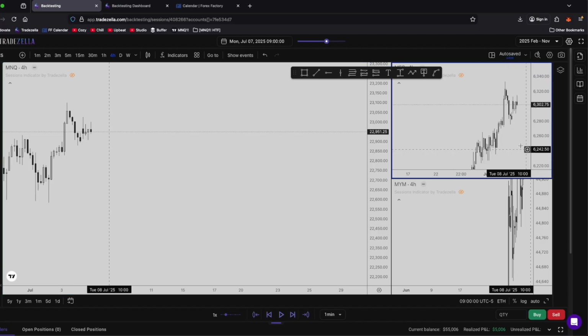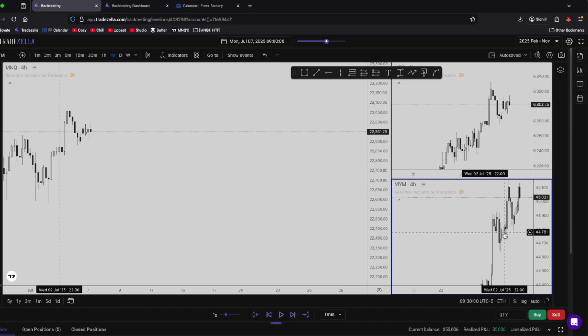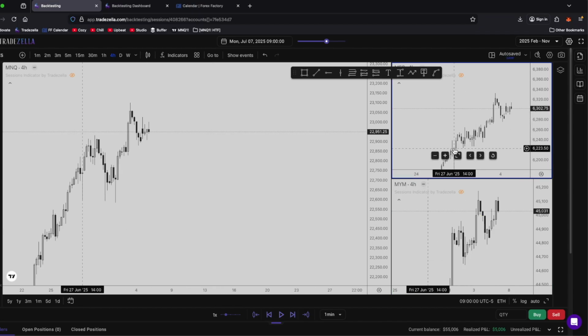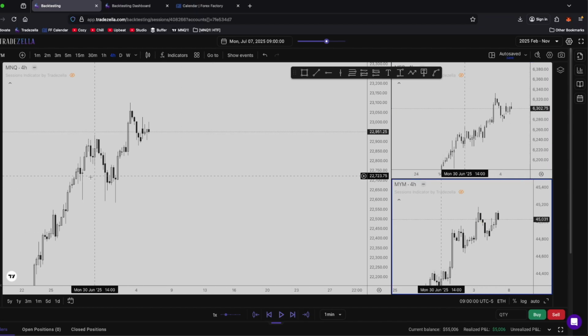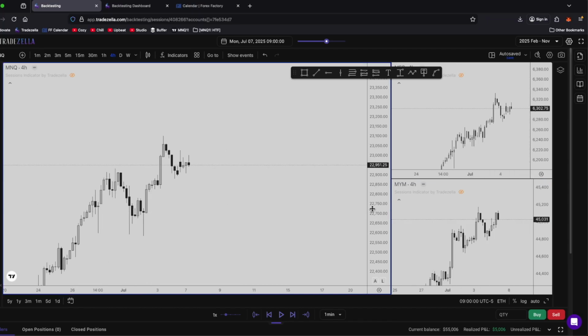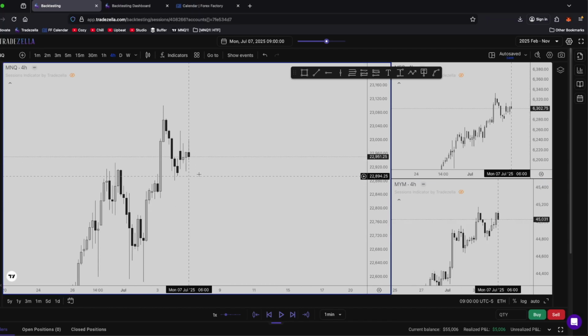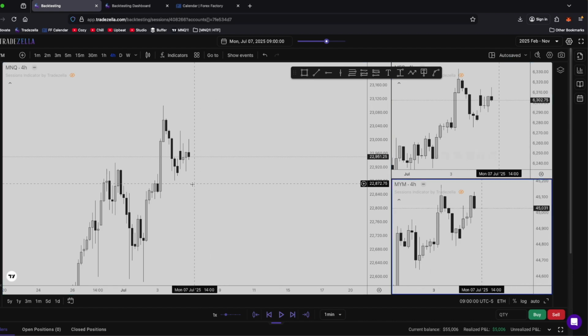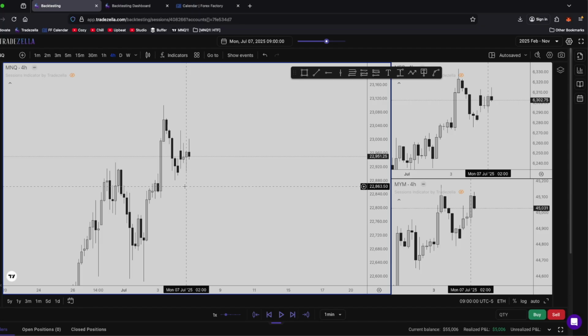Let's take a look at ES and YM at this point. So similar. They're floating upwards. Let's look at the 2 a.m. candle. The 2 a.m. 4-hour candle is important to me. I like seeing what it did. So the 2 a.m. candle did come down into this volume imbalance on the 4-hour.